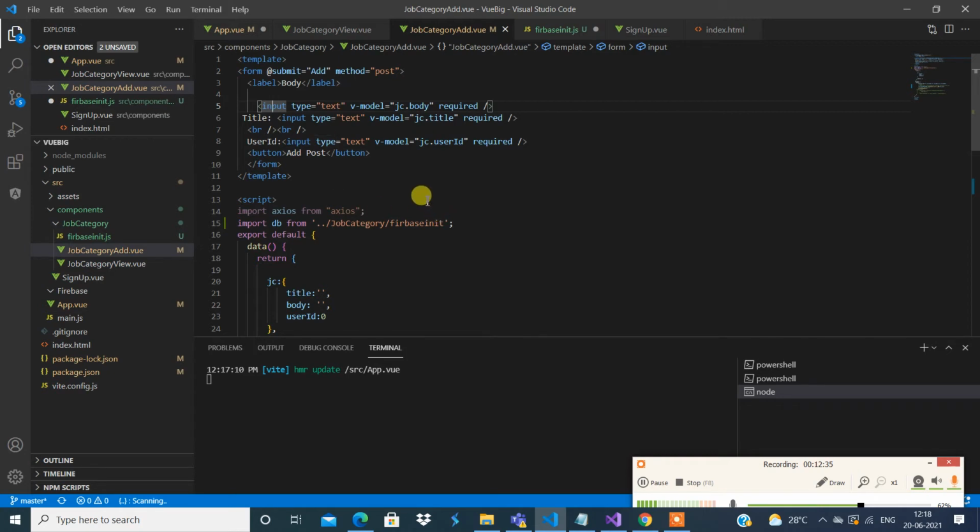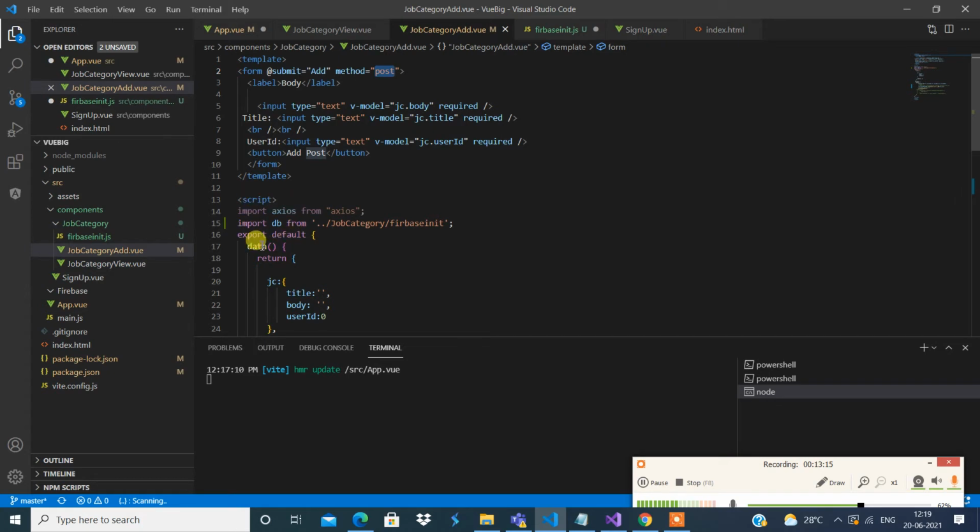So we have the template section as usual. So you can create your forms under this template section. So I'm just gonna say form, and then you have two input values. One is for title and one is for user ID. So you have input type equals text, and then we have input type equals text. Basically two inputs for each of the fields, title and user ID, right? And in the form section we have the submit event. So when I say at submit, it is a short form of on submit event. So it's gonna call the add function, and the method is post.